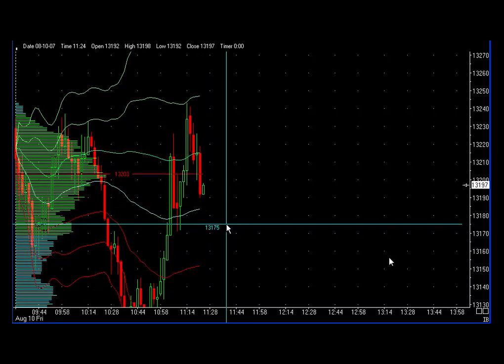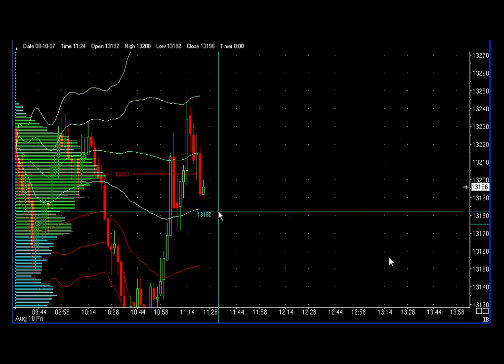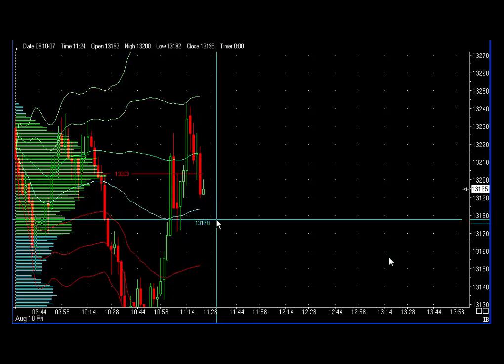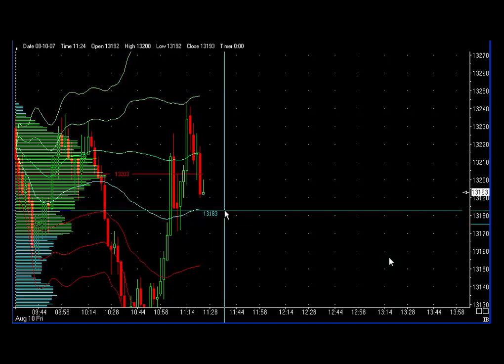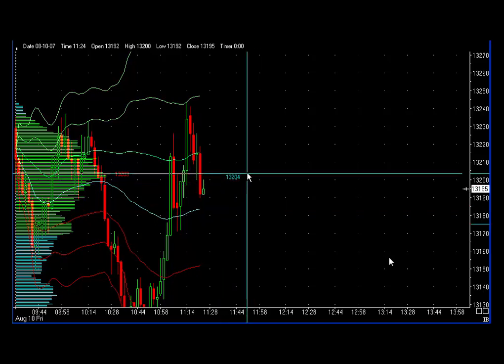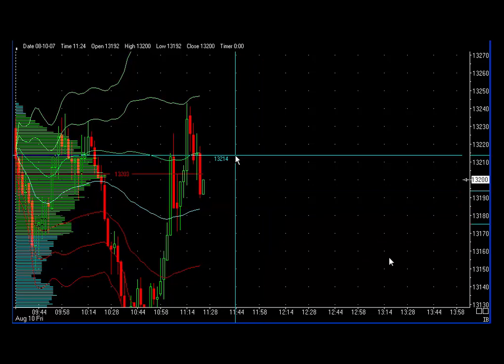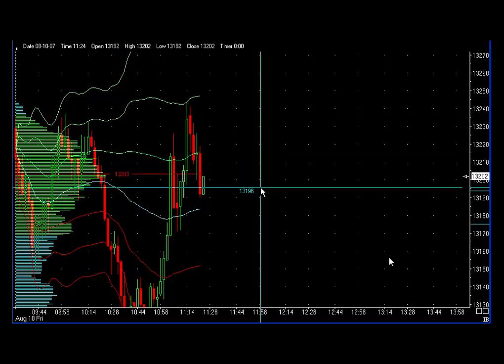So when this occurs, if we break through the VWAP, we will wait for, again, a retrace to the VWAP and then apply the Shapiro effect and see whether or not a trade to the downside would be a good trade. In the meantime, all you can do is watch. Not much else you can do. Again, possibility for scalpers to take trades back and forth across the PVP here. If you like scalping, this would be the region to be doing it in.